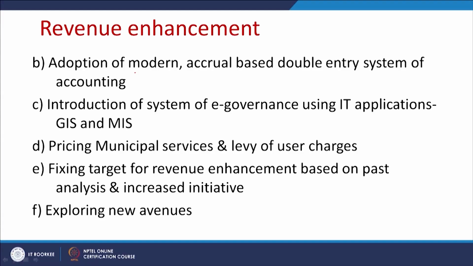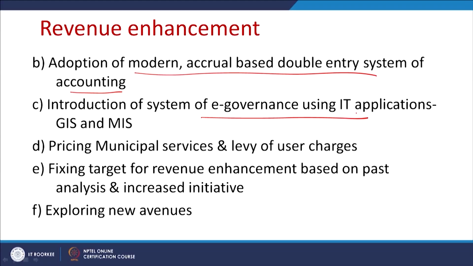Then adoption of a modern accrual based double entry accounting system; we will have a dedicated lecture on the accounting system, so I am not going into details. Introduction of systems of e-governance using IT applications. In the systems and process improvement, we have discussed the application of e-governance in giving basic services, pricing municipal services and levy of user charges.